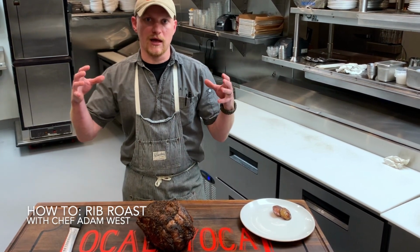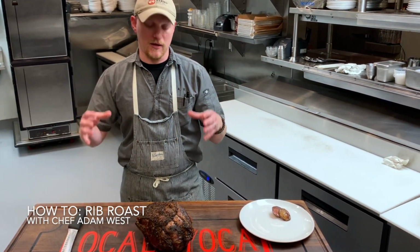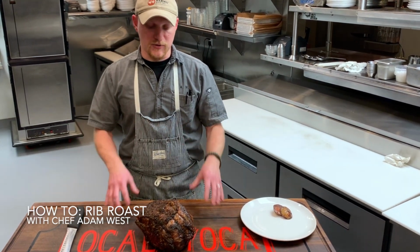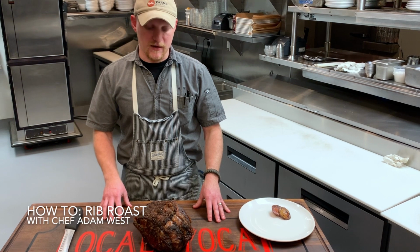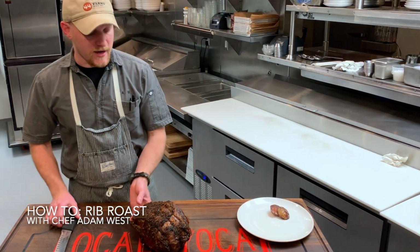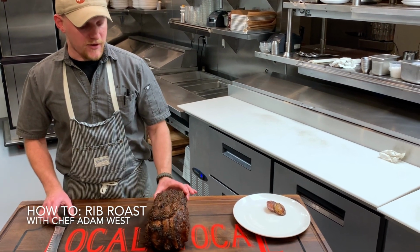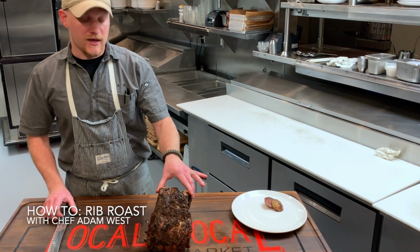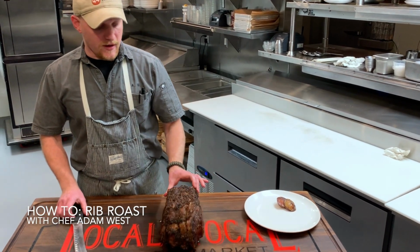So you've got that really, really hot oven. The external parts of the meat are going to be super, super hot, and then it's going to want to regulate because you did pull it at room temperature. So it's going to sit in that oven, essentially resting for about 2 hours. So you're doing this right before your dinner party arrives. You allow it to rest, you pull it out. It's now been at room temp for about 10 minutes. So again, further on the resting, and then we are ready to carve.